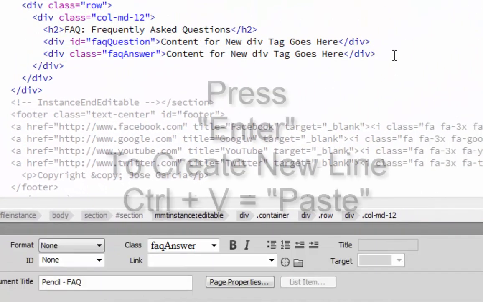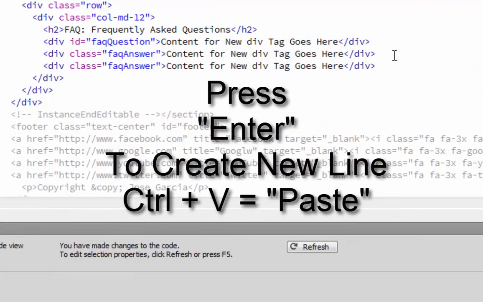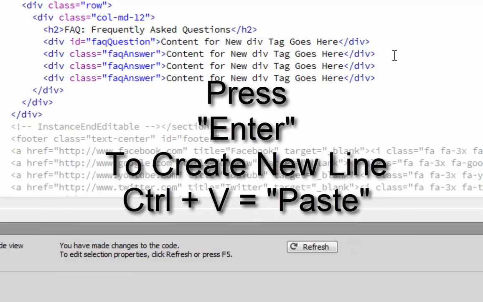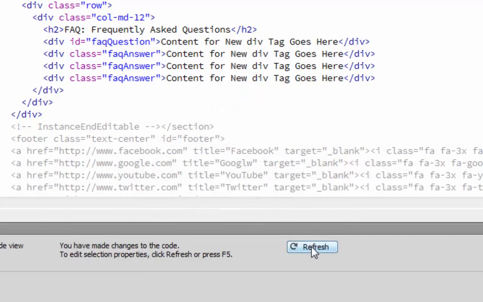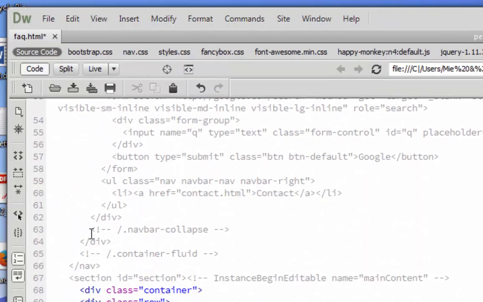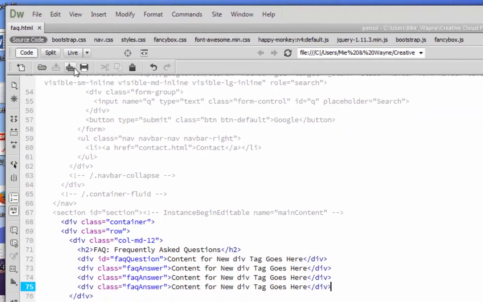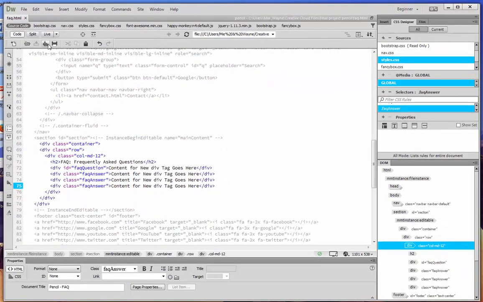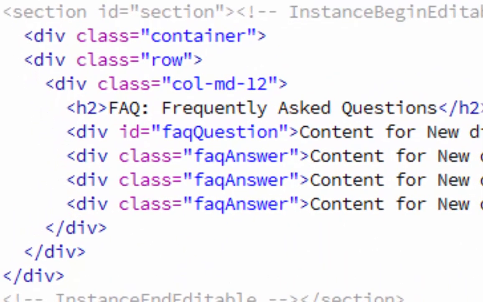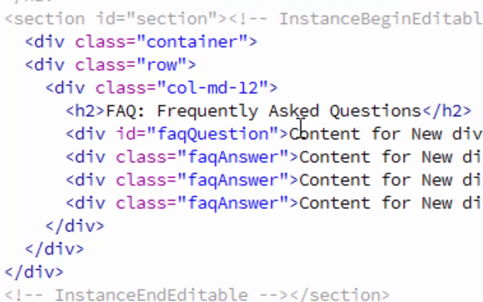And let's drop down to my next line and hit Paste. And I'm going to hit Enter again and hit Paste. I'll hit Refresh. Save All. So now we can see why we used a class for FAQ answer, because right here we've used the same content 3 times.